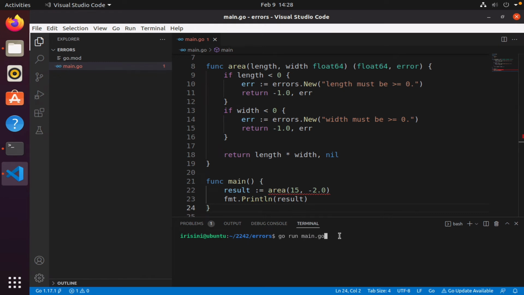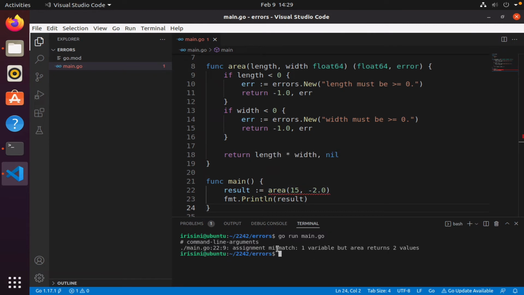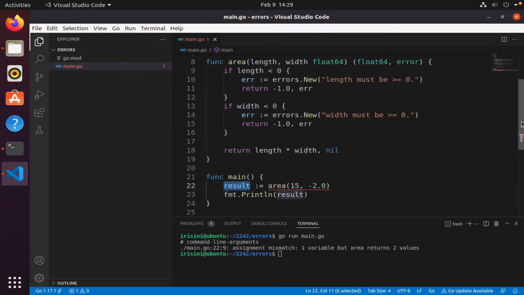Let's run it. But now it's telling me on line 22, mismatch. One variable, but area returns 2. I am only saving one answer. I call the function and I have one variable, but this function returns 2 things. So that's what Go is telling me.